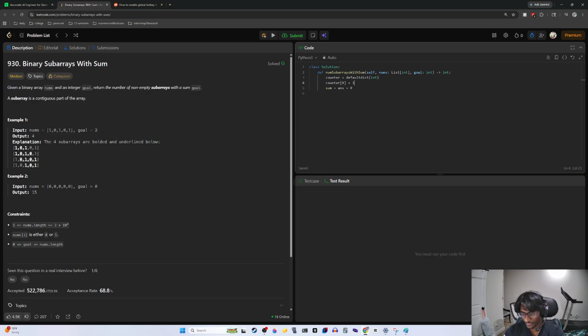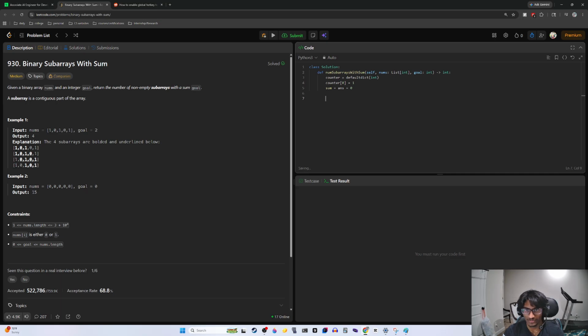Counter of 0 is going to be equal to 1 because before the array really even starts, there's an assumed 0 before this array starts. For example, if the goal is 1 and you're at 1, you would need a 0 before it somewhere to get to that goal, which you do, in all technicality, have. It's just a blank space. So you have to do this every time you do these types of problems with an exact constraint.